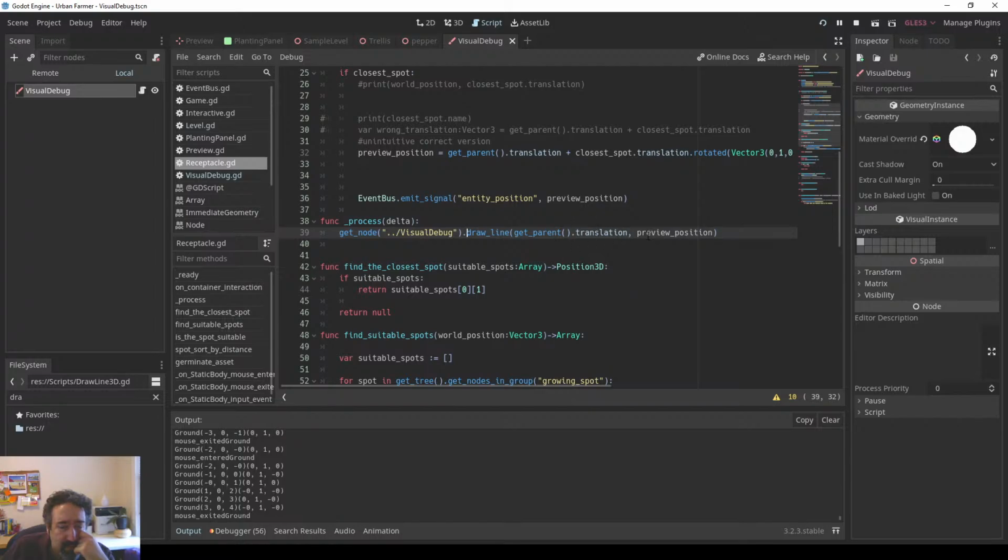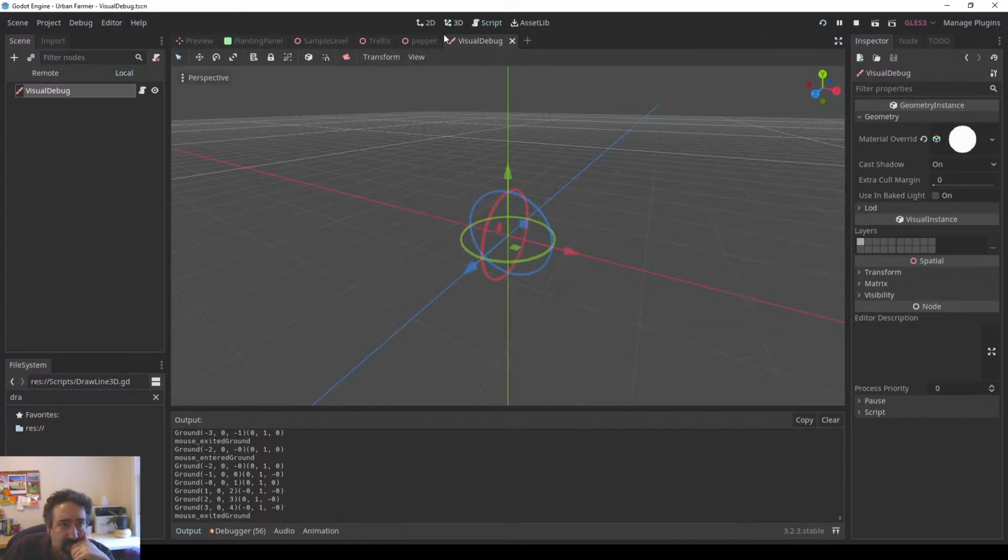Position to preview. Okay, let's first try that.